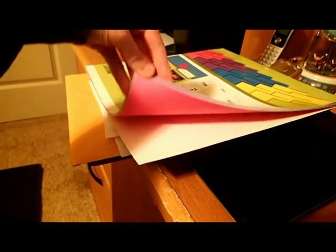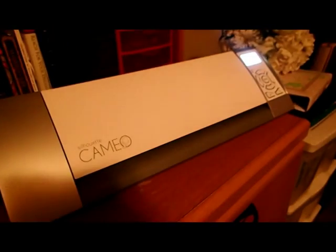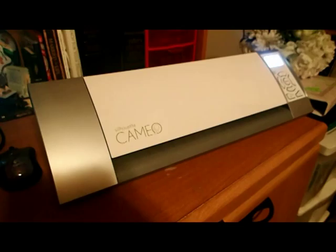We're not quite sure what happened to our start and finish line sign. Tomorrow I'll show you all our other signs that I made, but this is going to be our makeshift start and finish line sign if we can't find ours. I have some neon paper here. I have my Silhouette program and my Silhouette Cameo cutter, and this is what I use to make most of the signs, like the mile marker signs and things like that. So that's what I'm about to work on.